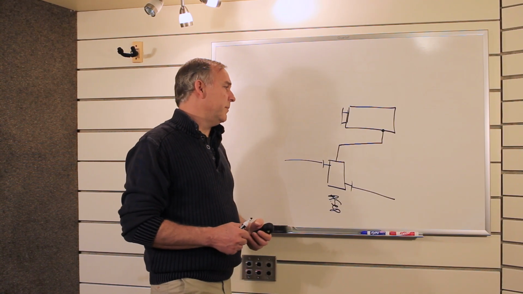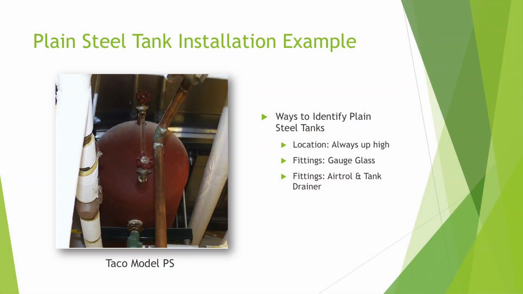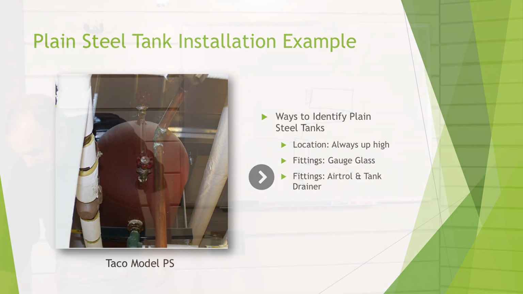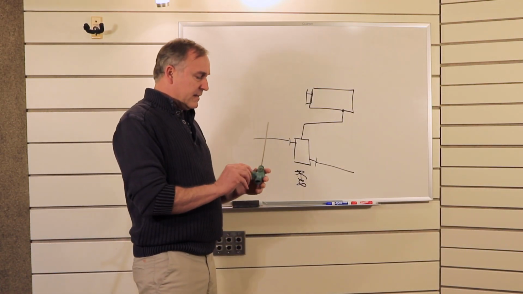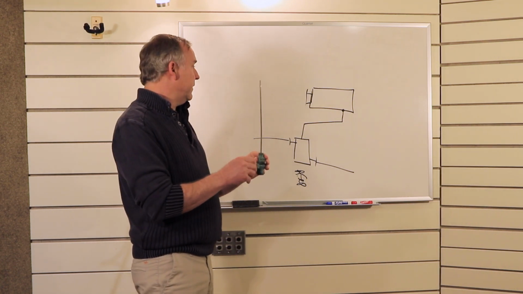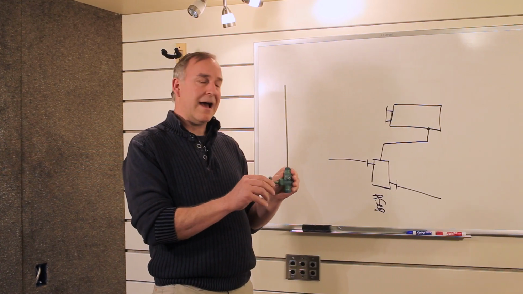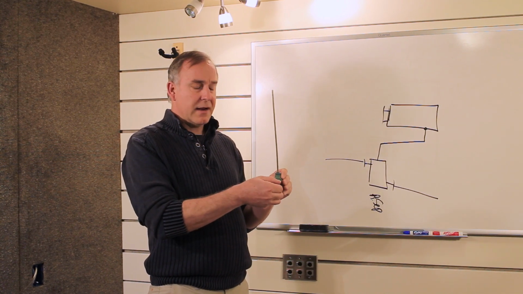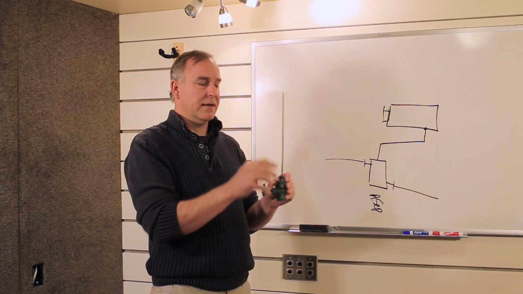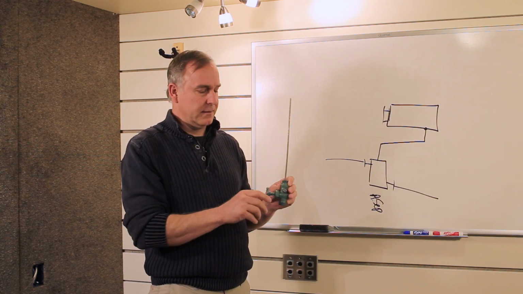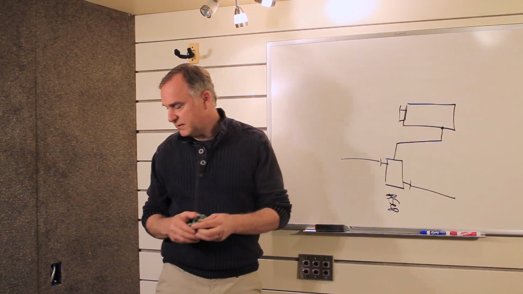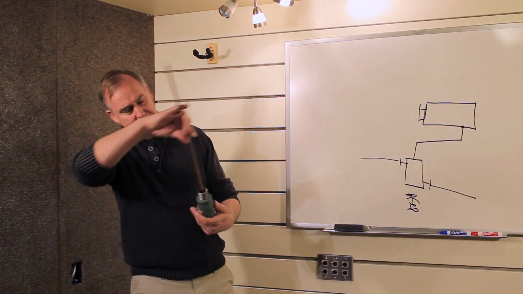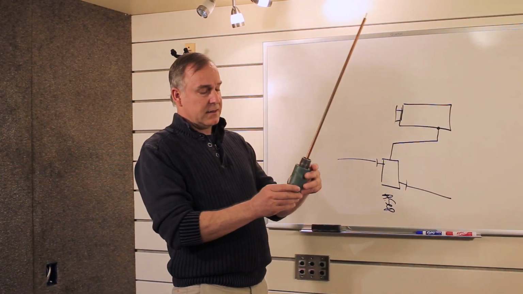There's also a couple of trim components on these things. If you look at the diagram, you will see there's a couple of important trim components. The first is what's known as a tank drainer. I've got an example of that here. The tank drainer is pretty straightforward. It's just got a valve that opens up and lets you drain water out of the tank. However, if you're going to be able to drain water, you've got to undo this plug here, and that lets air into the tank. It's real tough to get water out unless you're letting some air in. So that's what that tank drainer does. Pretty simple device.